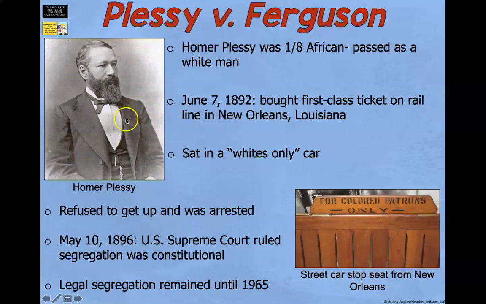Now, I also want to say that during this time, if you had some biracial men and women, what they would tend to do is they would try to hide their identities because they wanted to pass as white. It's because they did not want to get arrested or things like that. So it was very unfortunate. And like I said, this does not get overturned until we see Brown versus Board of Education during the Civil Rights Movement in the 1960s.